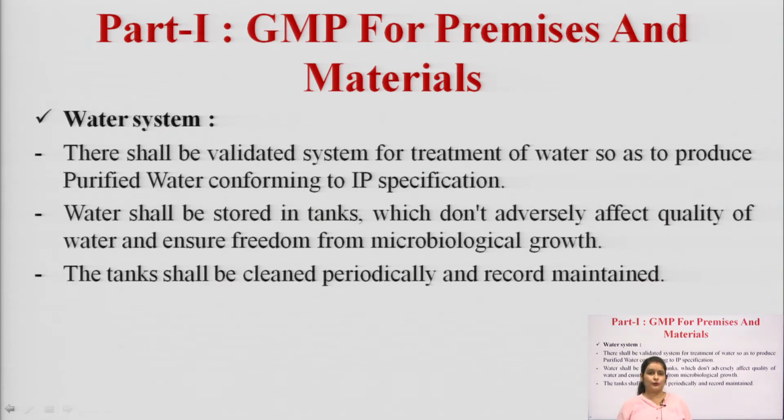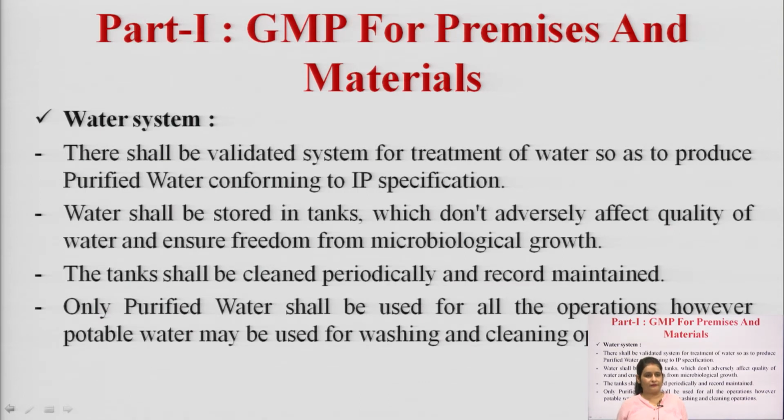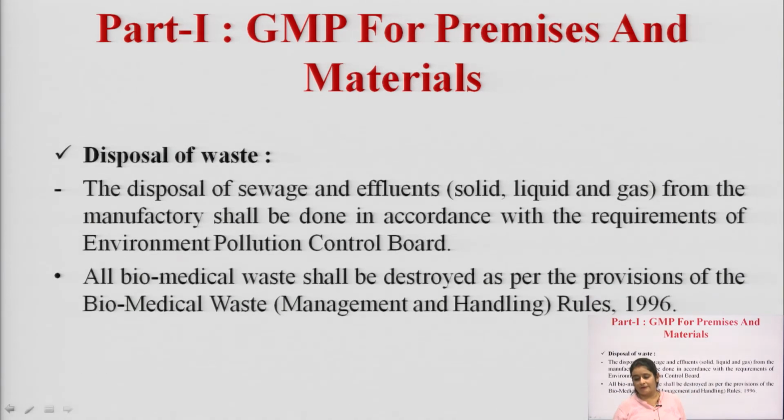Okay. Water shall be stored in a tank which does not adversely affect the quality of water and ensures freedom from microbiological growth. The tank shall be cleaned periodically and records should be maintained for future inspection and for reference. Only purified water shall be used for all operations. However, potable water may be used for washing and cleaning operations. Okay. So, next our general requirement for good manufacturing practices according to the DNC Act is disposal of waste.